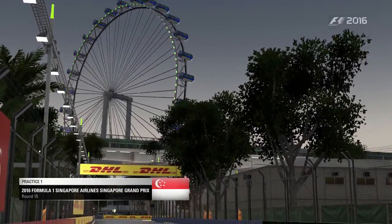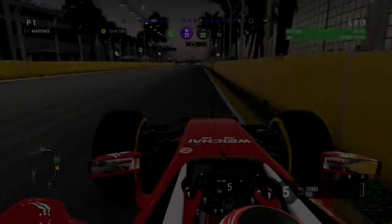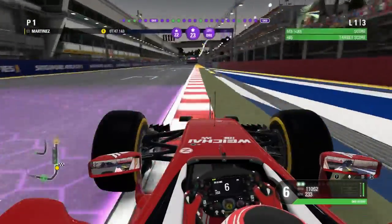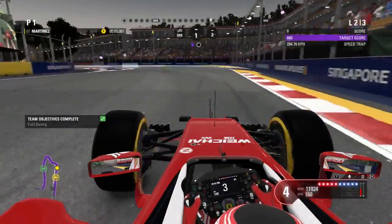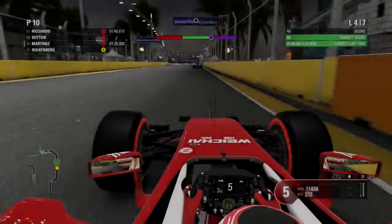But one thing I want to mention before I go into this video is, in terms of the R&D development, it didn't pop up on my screen at all on the laptop, so I can't show you. But for some reason, Red Bull seem to have gained a massive amount on Mercedes, and they are on par with Mercedes now, and they've actually pulled away from us, even though we've been upgrading every single race. So a bit of a strange situation there. Red Bull sort of making a big push towards the front.